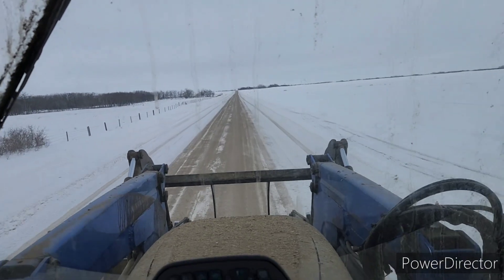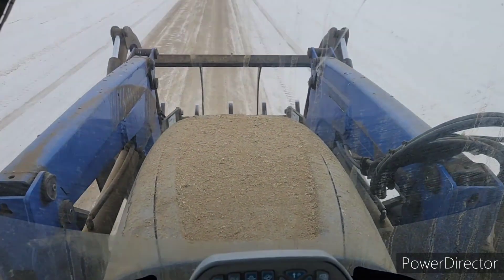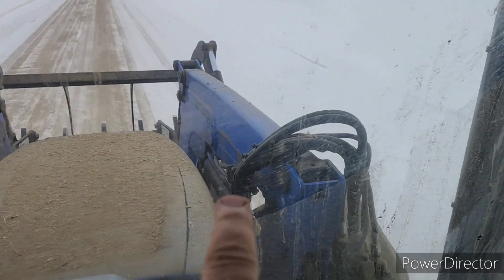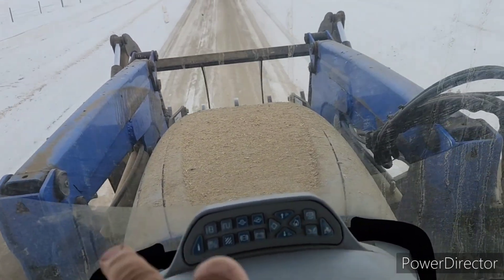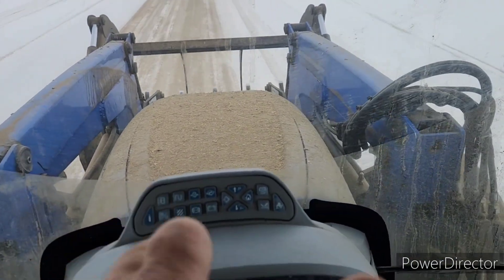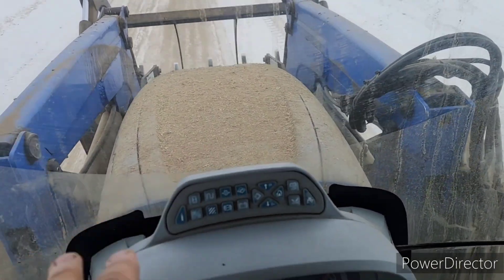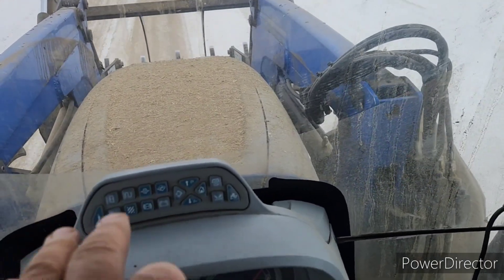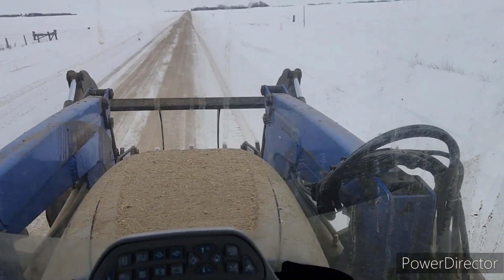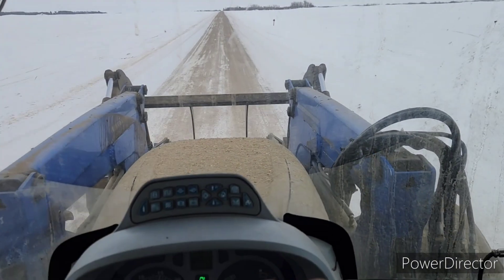Alrighty guys, lunch time and coffee time are all over. See the hood of this thing and the arm up here - when the loader broke and we blew that hydraulic line, we got oil all over the arm and kind of on the front end of the tractor and on the hood up top. With the frost and this warm weather, all the chaff is sticking bad. So we're gonna run this sucker to the car wash in town and give Big Blue a bath.